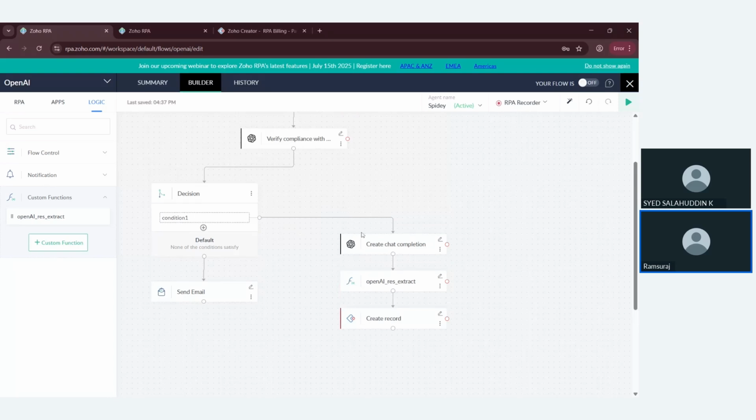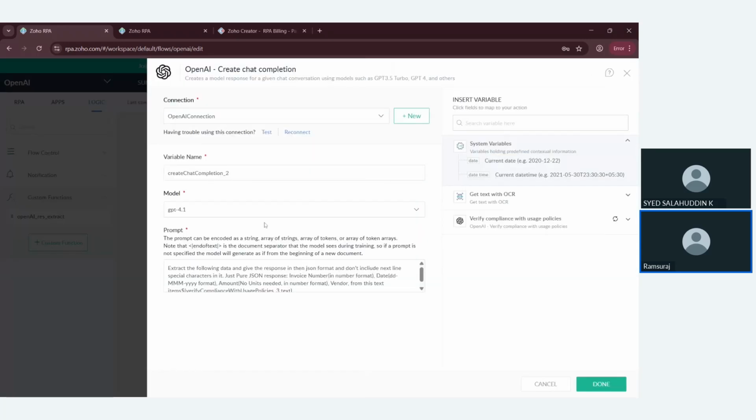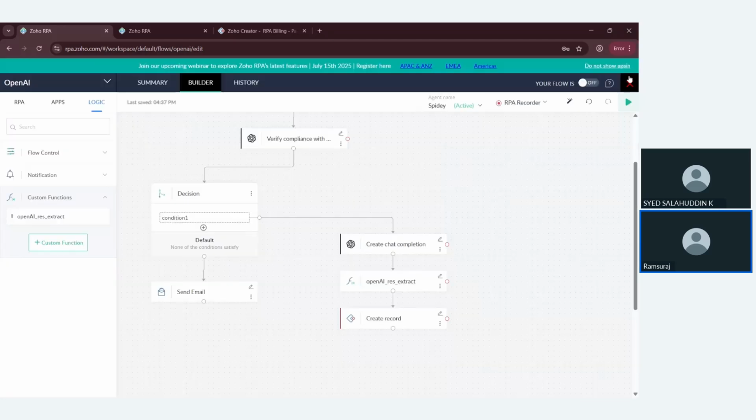You can send the email with a subject for that particular invoice or data. If the decision checkbox returns true, then you go to the create chat completion part. Here I have given the prompt saying to extract data from the OCR text, like the invoice date, name, vendor name, and the items, and things that you need to upload into your account tool, in the given format.